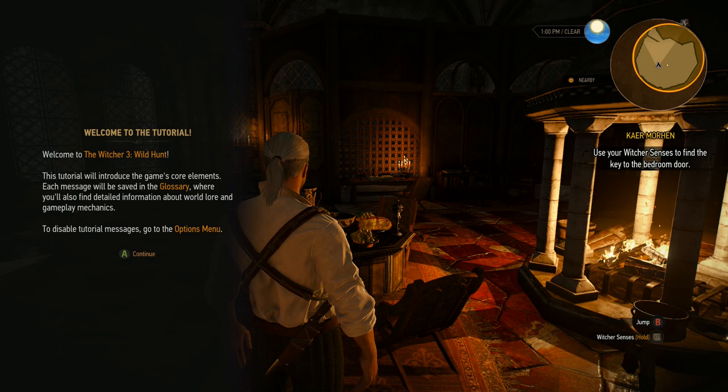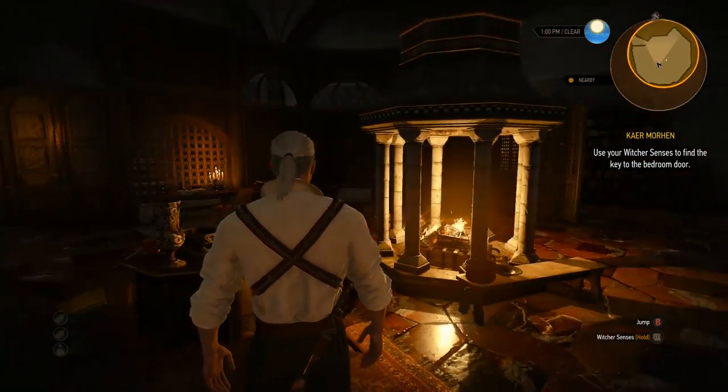Welcome to the tutorial. Welcome to The Witcher 3: Wild Hunt. This tutorial will introduce the game's core elements, whose messages will be saved in the glossary, where you will also find detailed information about the world lore and gameplay mechanics. To save tutorial messages, go to the options menu.